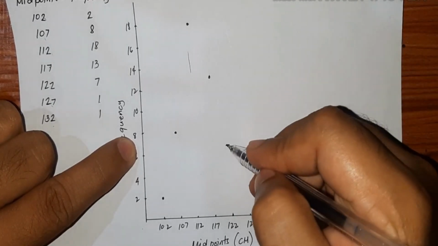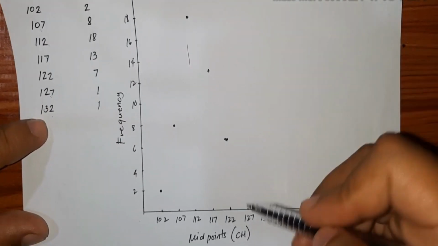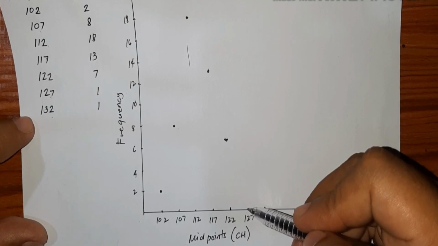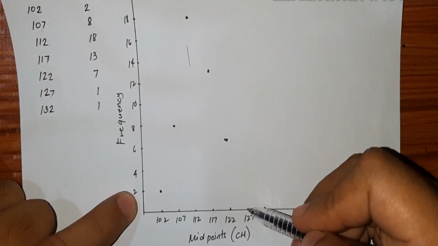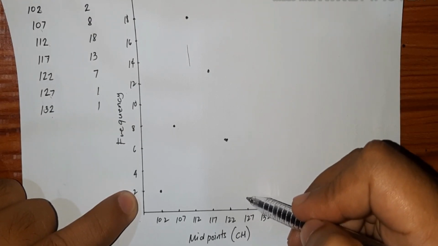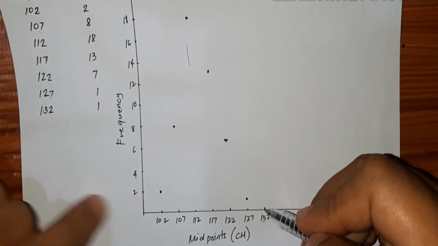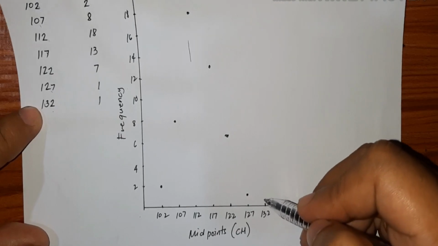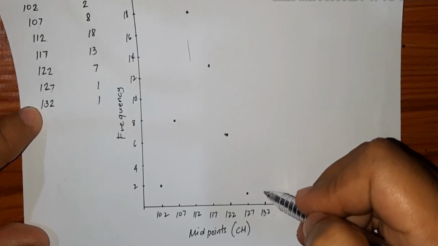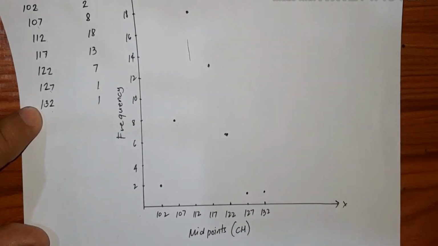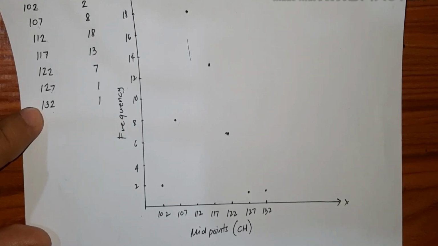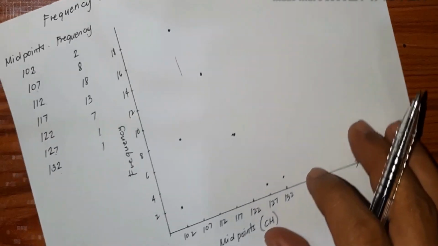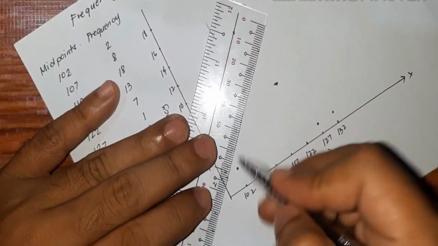Okay, next, frequency ni 127 is 1. So, ito si 2. So, sa gitna niya ay 1. And then, last one, frequency ni 132. So, 1 din siya. So, pantay lang siya dito. Okay, ngayon. So, just connect the dots from 0. Okay, hanggang ma-connect natin yung lahat. So, let's start with 0.